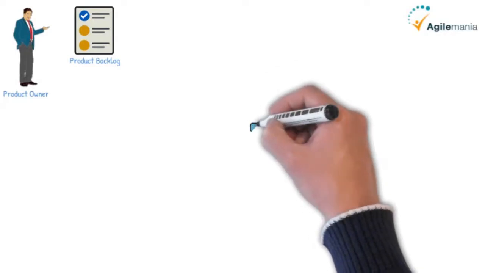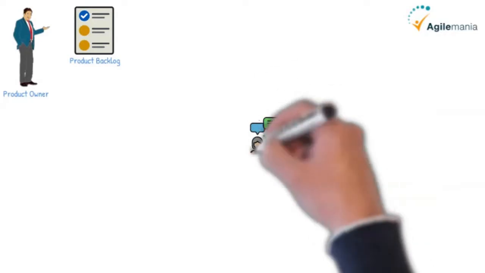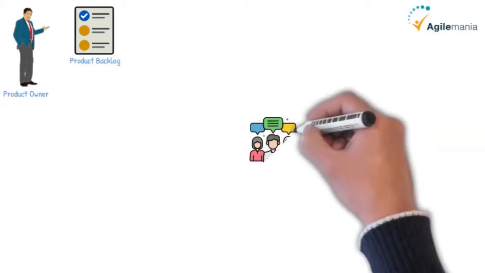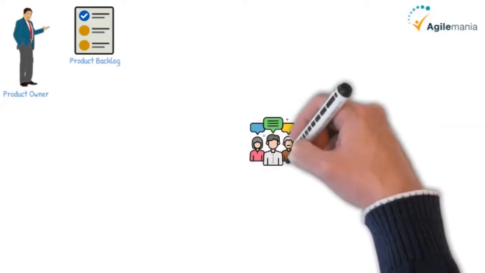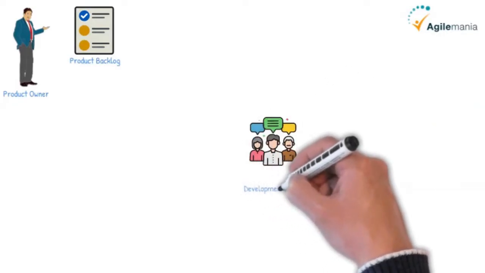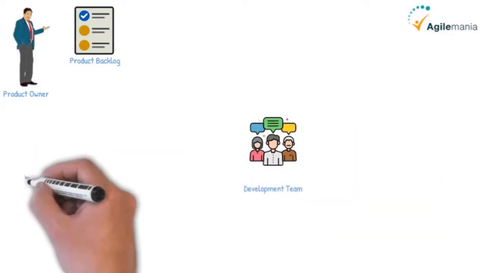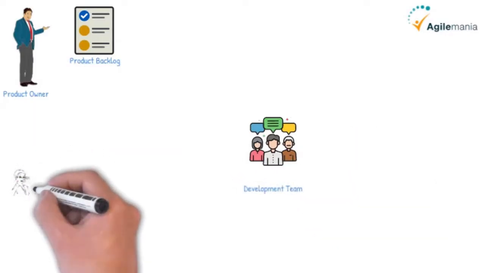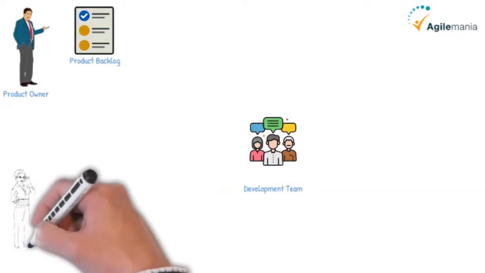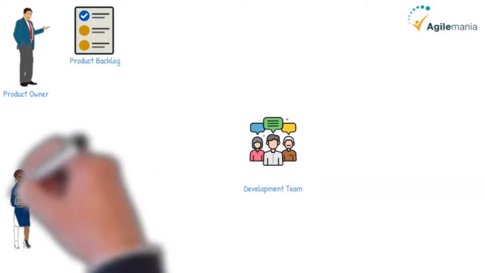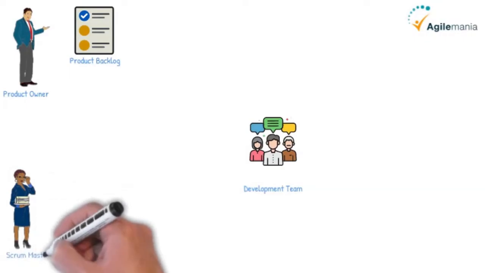We need a team to develop a quality product to meet our goal. The team is small, self-organized, and cross-functional to manage all the work themselves. There is no lead or manager in the team. We need a Scrum Master to help the Scrum team uphold Scrum, coach them to be self-organized, and build an ecosystem to enable transparency at work.